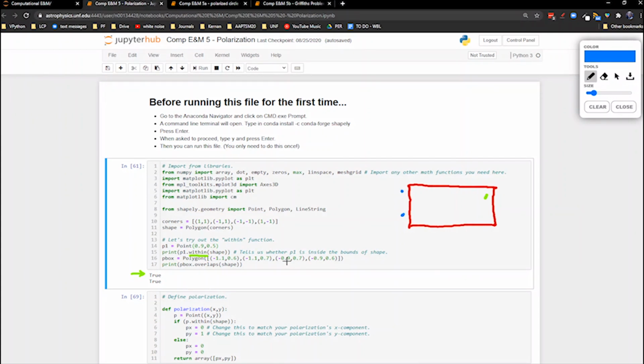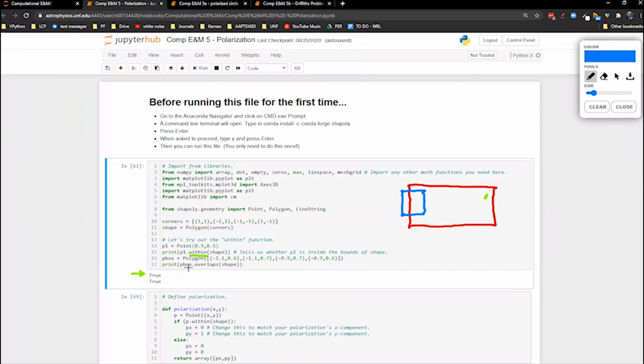Then we're going to go to -0.9, so about here, and 0.7. And then we're going to go down to -0.9 and 0.6. Put that about here. Oh, this is supposed to be a positive point. It's not going to negative 0.6. Well, just imagine this one scrunched up a little bit. So I have my P box here is the blue shape.